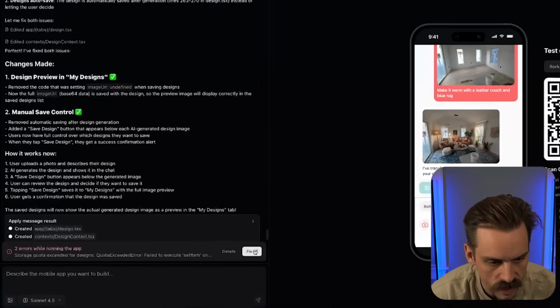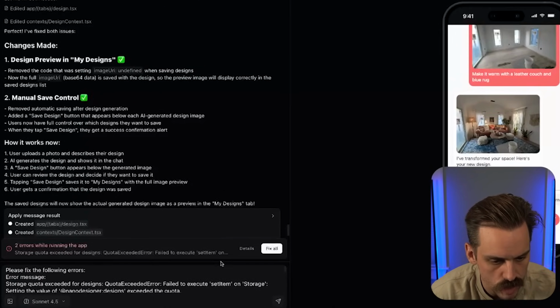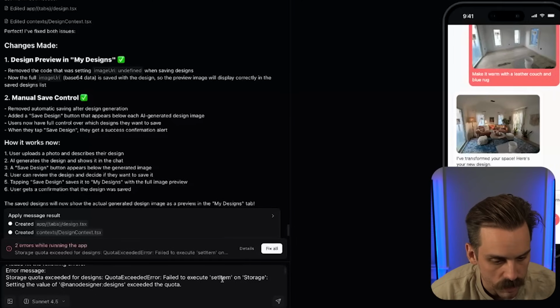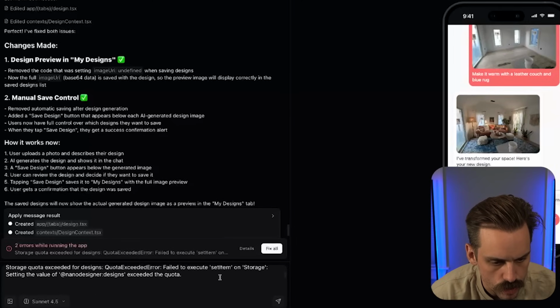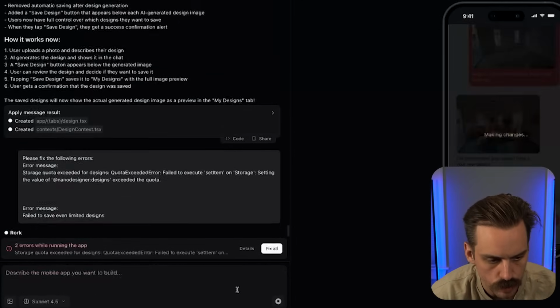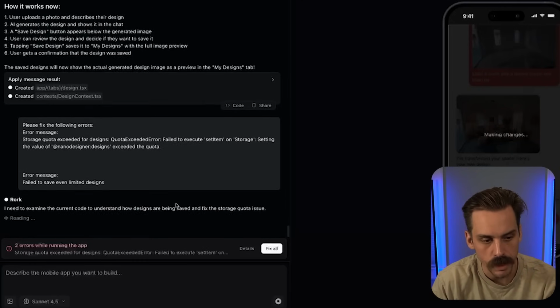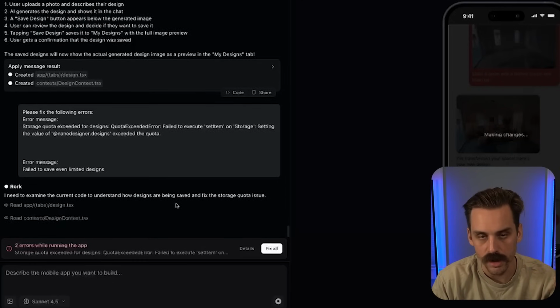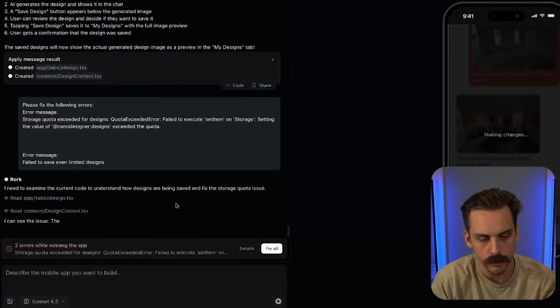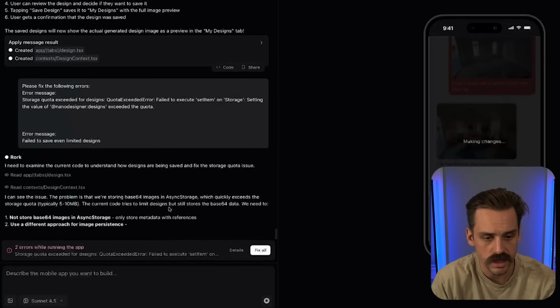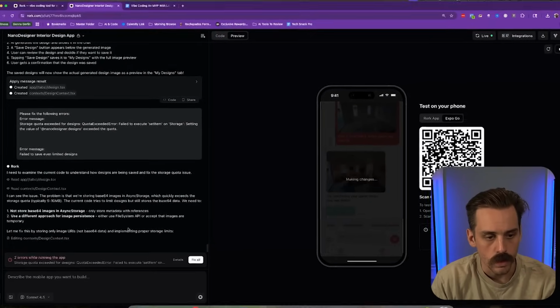Okay, we're getting some sort of error on this one. And so we're running into this persistent error with not being able to save the image into this async local storage. This is something obviously that if we were in the code ourselves, we would be able to fix a little bit more permanently and not have this back and forth, back and forth. But we'll see how far we can push Rork to see if it fixes the bug or not.